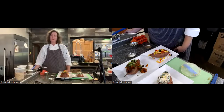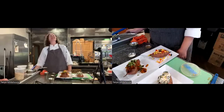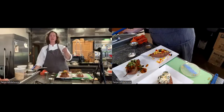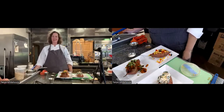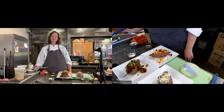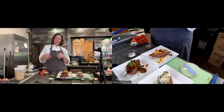Erin is saying she'd be up for a spice blend workshop. Oh, that would be so much fun. I've done something similar with sauces around the world, but maybe we need to do spice blends around the world. I did something like that many, many years ago at Wellness. I think the recipes are on the Wellness blog somewhere. We might have to revisit that.